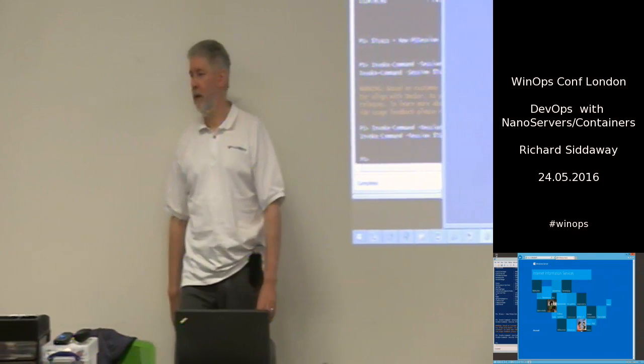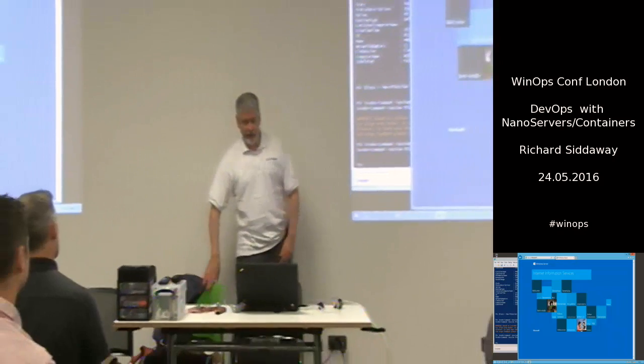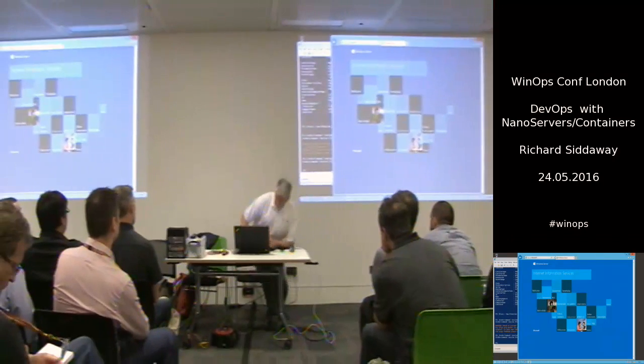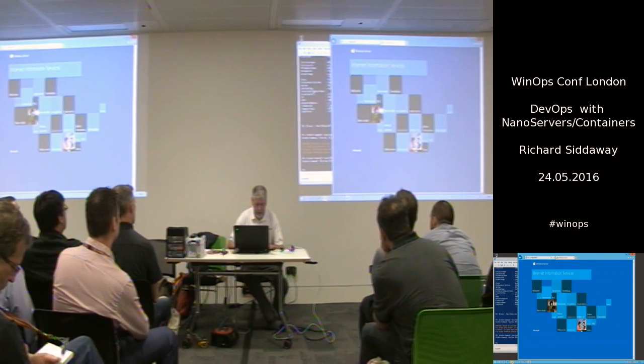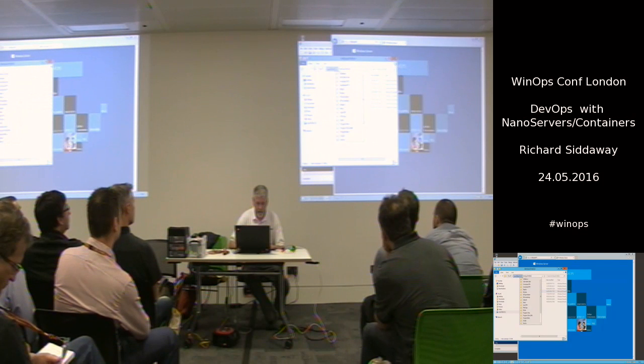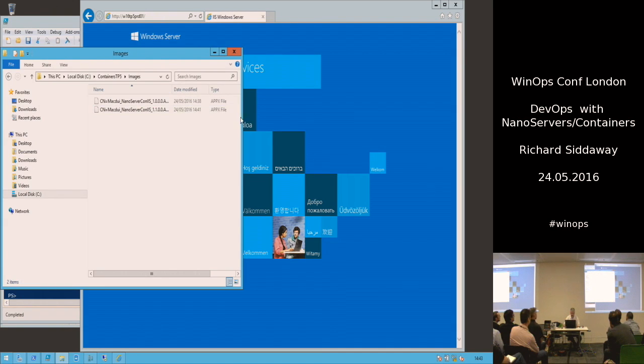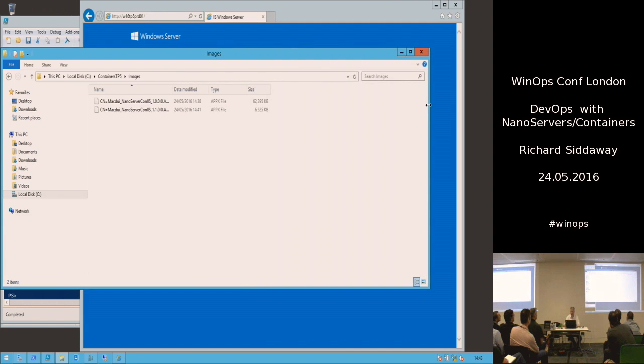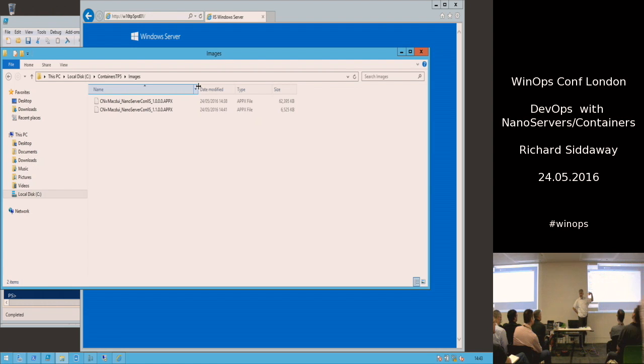So, what size are the container images? If you can see, the first one we created, the 1.0, which is the one that had IIS and everything in, was 62 meg.